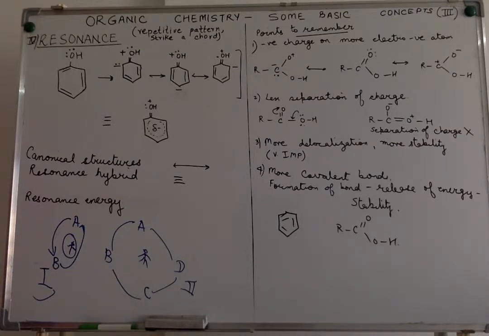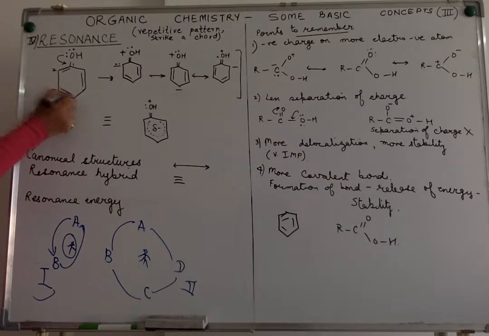Resonance is a phenomenon which takes place when there is interaction between two pi bonds or pi bond and lone pair of electrons. Just like mesomeric effect. Here we have taken the example of an interaction between lone pair of electrons and the pi bond. The lone pair of electrons from oxygen are shared with the carbon of the benzene ring, carbon number 1.